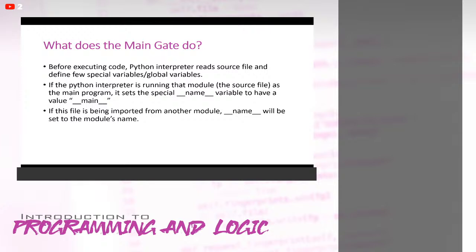Because it's going to execute all of the code from the imported files and the main file when I only want it to run the code that's inside of the main file. If you've done any Java before, this would be kind of like how the main method works in Java programming, although this isn't a strict requirement.